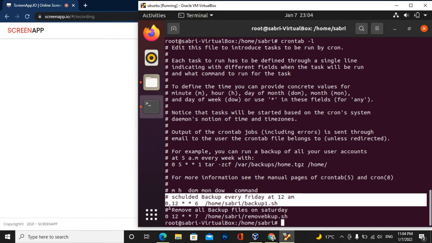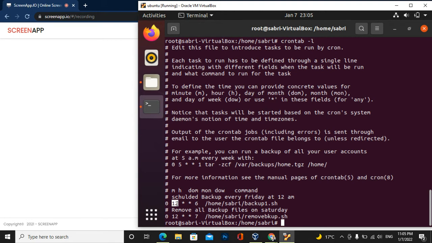This zero here means the minutes, so at 0 minutes, and the hour is 12. So at 12 exactly, it will be backed up.